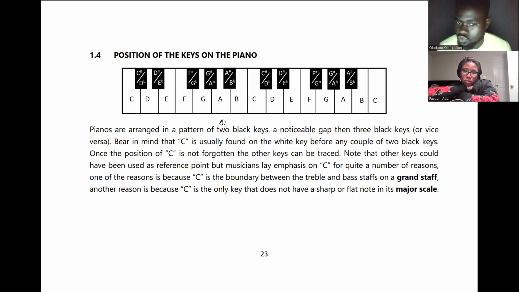Why do we use the piano first? Because of the colors. Piano has black and white keys. So can you see this is interesting? See where those sharps are. Can you see those sharps are on the black keys? But the natural notes we're talking about are where? On the white keys. So look at this. Look at E and F. Can you notice something? There's no black key between them.